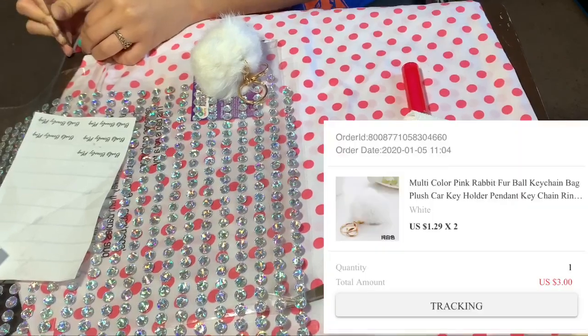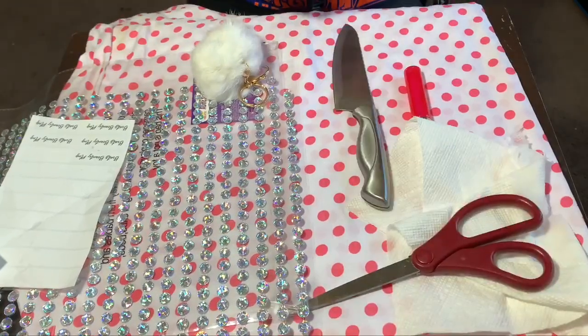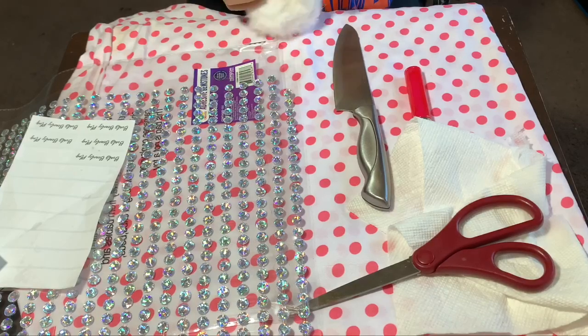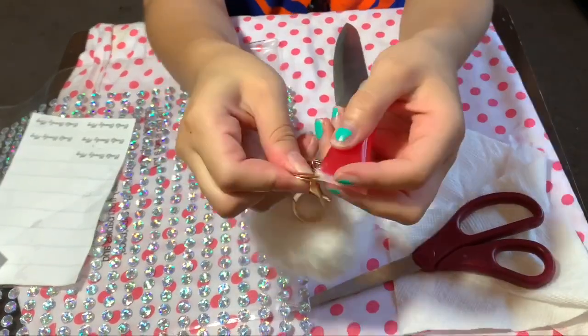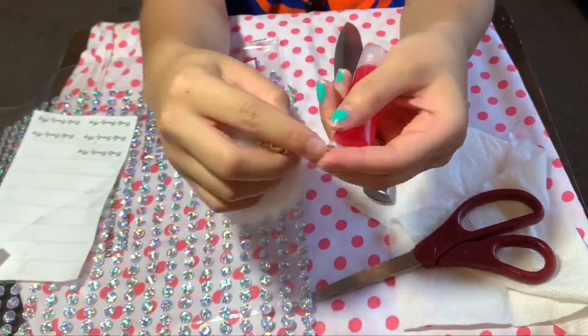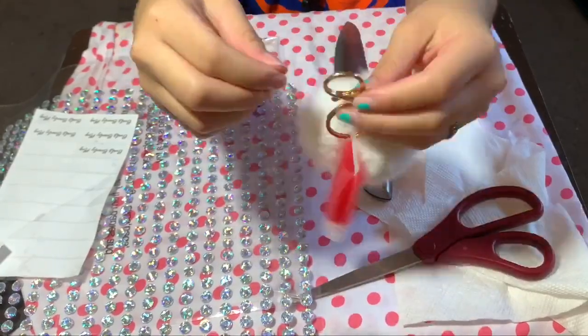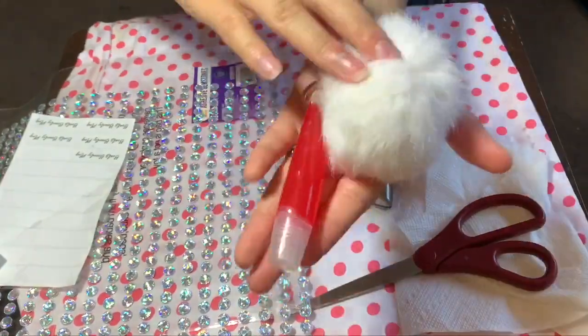So when you make the hole on the front, make sure you go towards the back and make the hole. Where I get the little keychains from is AliExpress. I think I got them for like $1 or so. They were pretty inexpensive. I'm pretty sure you can get these at the dollar store or even the beauty supply, but you know how they tax sometimes. So that's where I got mine from. I think they were pretty cute.